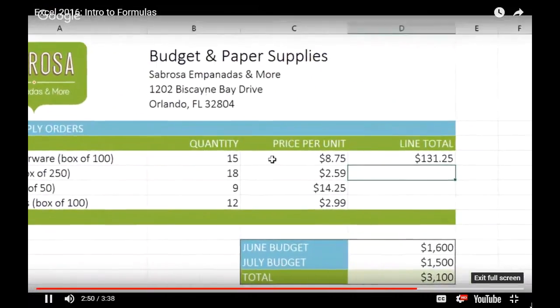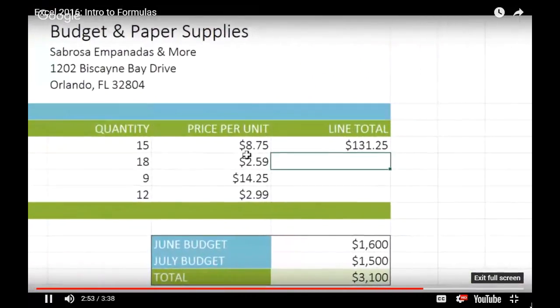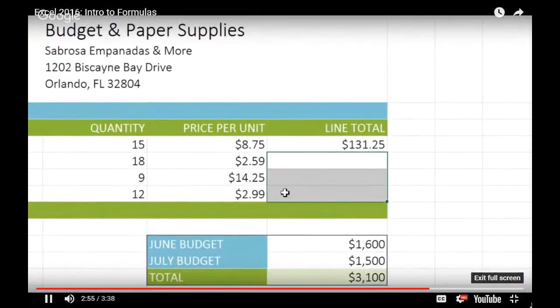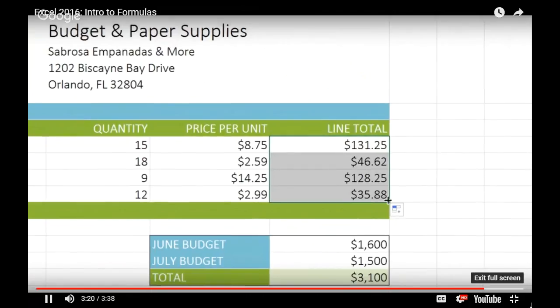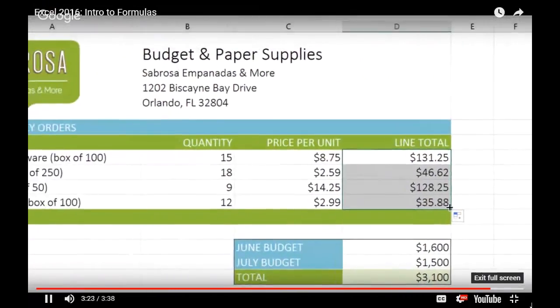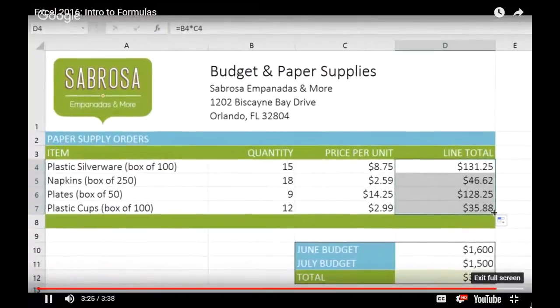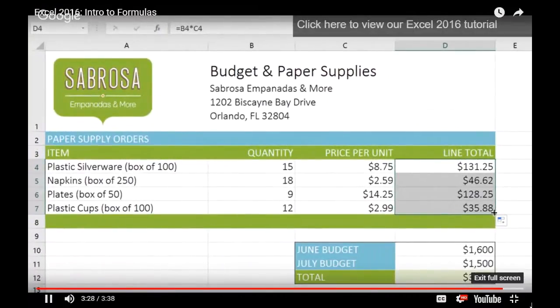Finally, I want to show you a quick way to add a formula to several cells at once, specifically these 3 cells. Instead of retyping the formula above, we're just going to select the first cell, then locate the fill handle in the bottom right corner. Click and drag the handle down, and when you let go, the formula appears automatically in all 3 cells. Now we can see the total cost for each item. This is a great shortcut for duplicating formulas if you plan to use the same one more than once. Formulas really are one of the most powerful and convenient features in Excel. Now that you know how to use them, they can help you calculate all kinds of useful data.